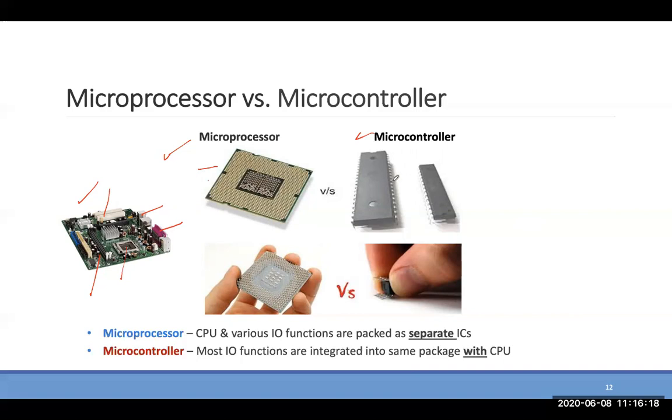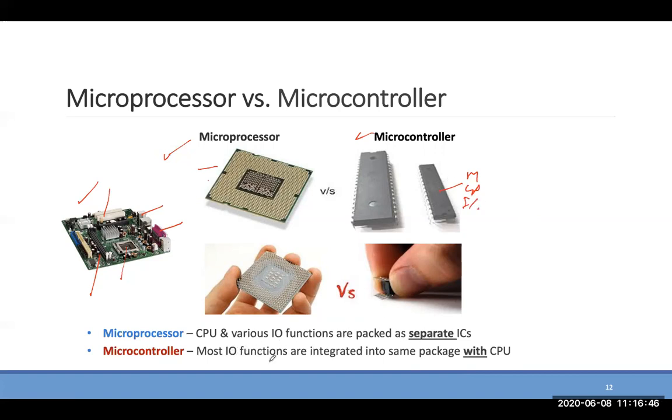Whereas in the microcontroller, we don't have a motherboard because it's not a computer system. We just need a chip that is going to be on top of a mechanical or electronic or electrical part and control its functionality, part of its functionality. So that's the microcontroller. The microcontroller has everything on one chip. So this chip has the motherboard, has the CPU, has the I/O, has everything in one chip. Okay, so that's the difference.